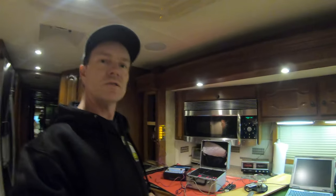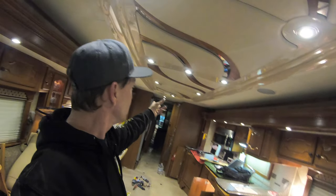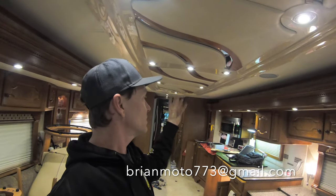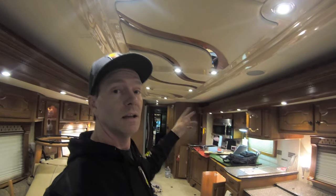If you have a case where all of a sudden the lights start flickering and all the keypads are out, that means one of the keypads or modules has gone bad and you've got to find which one it is. I had a customer just last week where all the living room and galley lights were just continuously cycling. We troubleshot it and it was actually the output module in the closet that needed to be replaced — once that was replaced, everything was good. The first thing you always want to do is turn off your house disconnect at the entry door, leave it off for about a minute, turn it on, and see if that just reboots the lights.